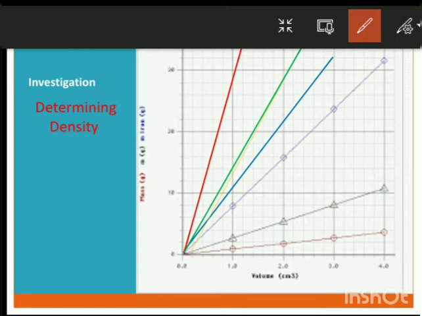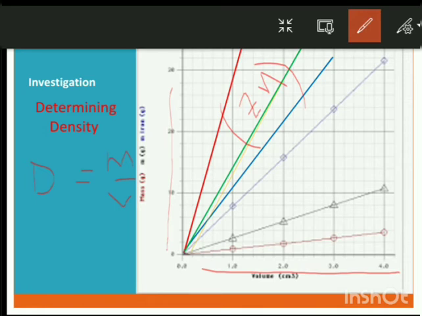Now how can we find the density? If I want to find the density for Zn, for example, because we haven't talked about Zn until now. So this green color here, the green line, is Zn. If I want to find the density, it is the mass over volume. I have here a mass, this line is the mass, and this line here is the volume.